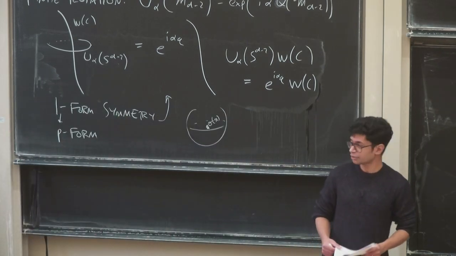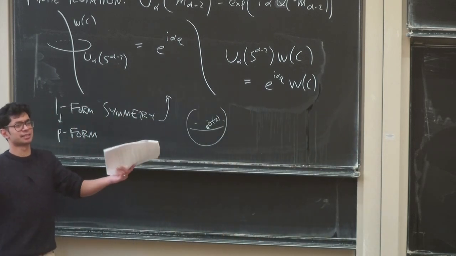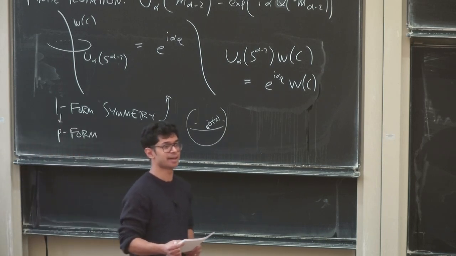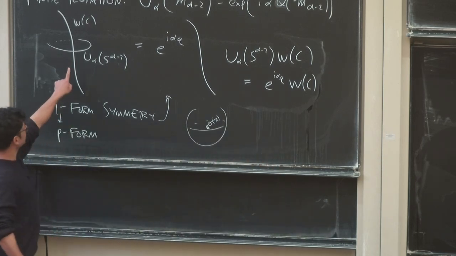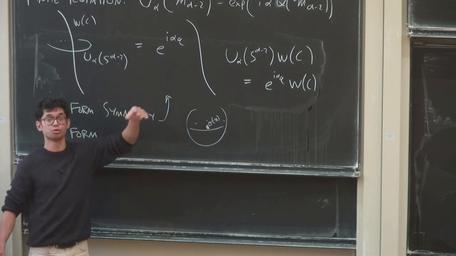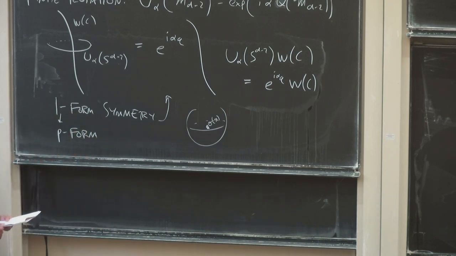Good. I should stress, by the way, so far there are no gauge fields, right? This is just stuff. I have line objects, I braid them, they have linking, okay? So this is a description, an independent statement, everything I've said. And the point is that whenever you have two objects that have a non-trivial linking, then you can call that a symmetry. It's useful to think of it as a symmetry.